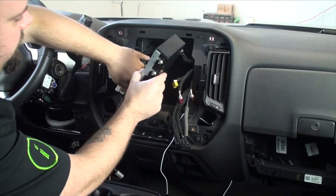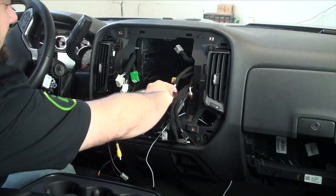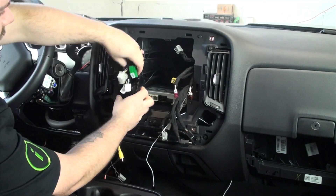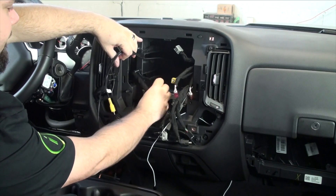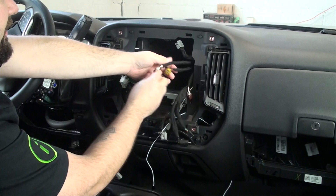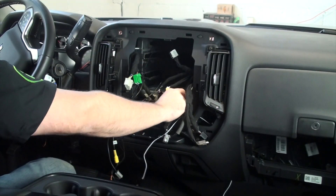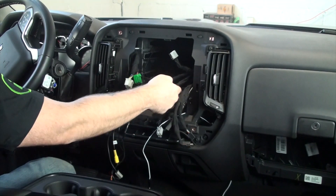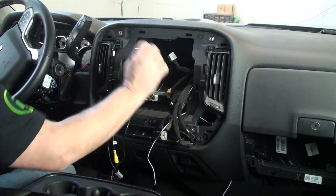What we're going to do is put it right here at the bottom and slide it in. It's nice and tight and it's not going to move. Plug this in — you have two plugs on this side. Over on the other side, we have the two antennas. Those will just snap right in, and we're done.